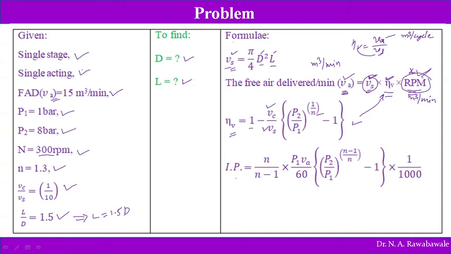And he is asking us to find out indicated power. Every data in the equation of indicated power is known, so we can substitute it directly and find the indicated power. While starting this problem, we have to start with volumetric efficiency. First we find out volumetric efficiency, then since VA and RPM are known, Vs can be known. This Vs can be substituted here and D and L can be obtained. So we have to start with volumetric efficiency.